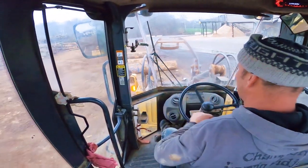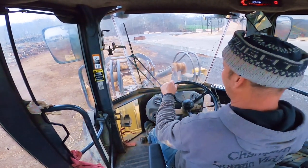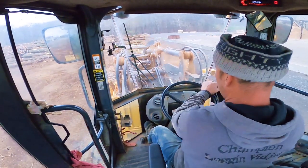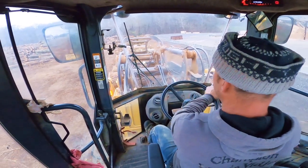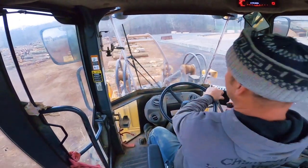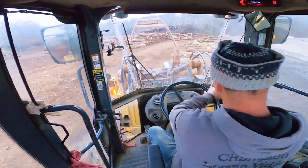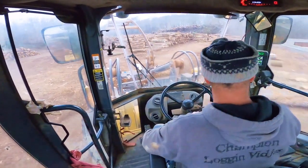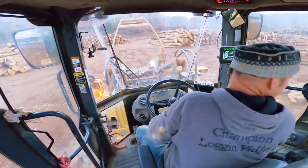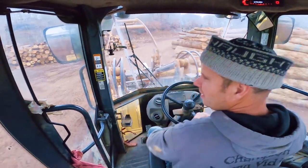Okay, let's get rid of this poplar because I need that ash back here. We're about out of ash, see, and I'm trying to sort my way through here and get to this ash as much as I can. That's the only ash in that load of logs. All the rest of it's poplar and sycamore for the most part. That's why now I ain't got no fire to break them up.